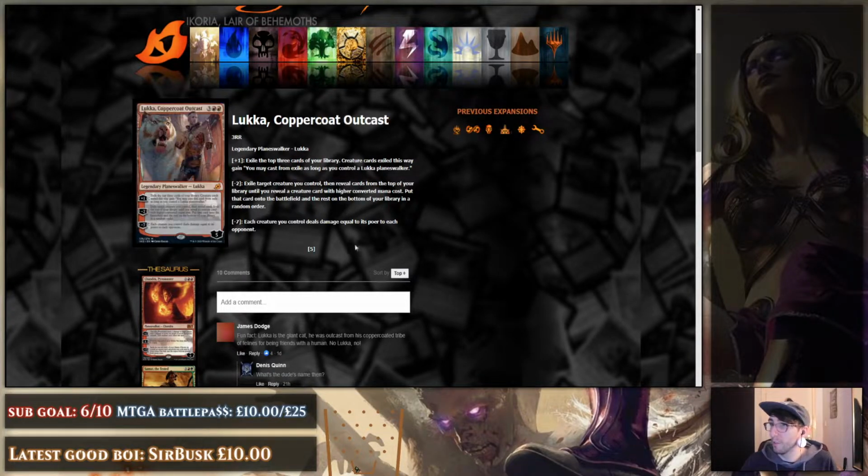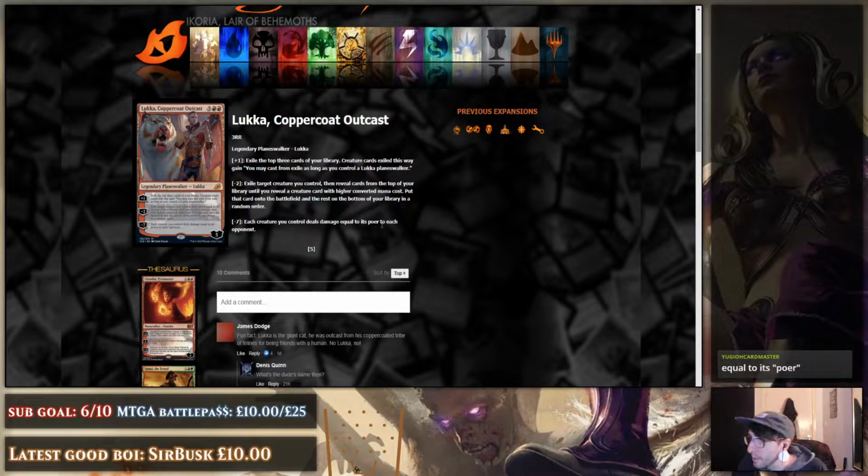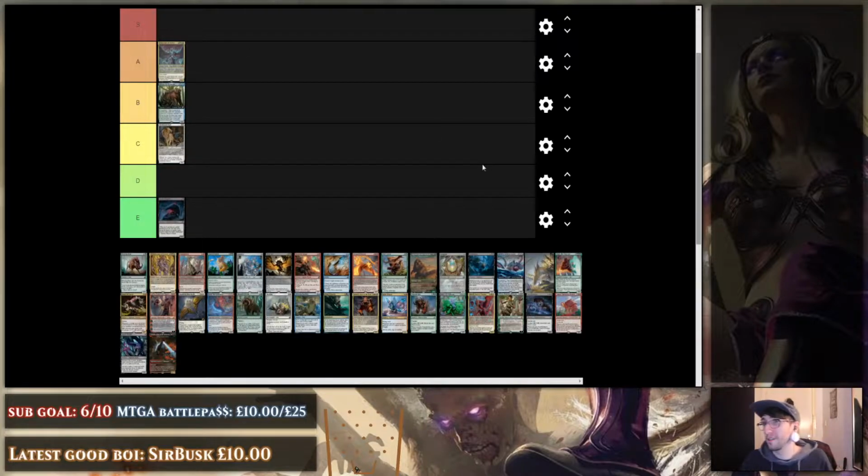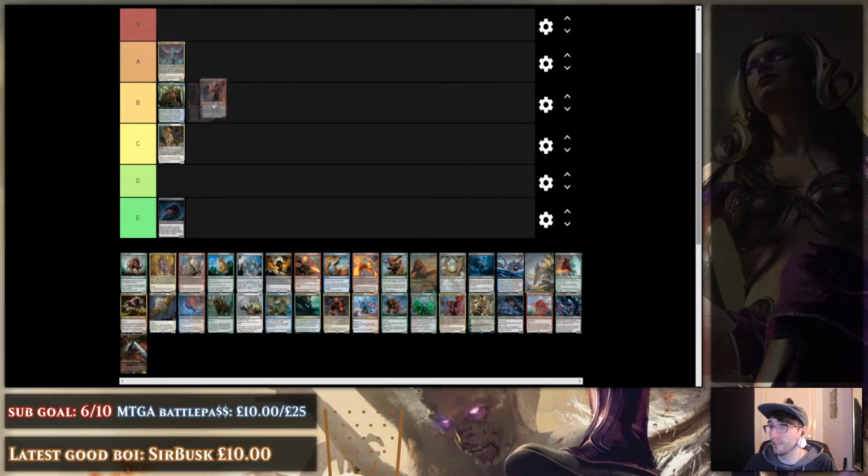It's kind of harder to get into. And then its minus 7 is each creature you control deals damage equal to its power to each opponent. I'm assuming that says power. Yeah, so equal to its power. Okay, right. Well, that's pretty good. It is a Planeswalker ultimate, so it's not happening often, but it's pretty good. So I'm going to stick this in B just now. It could get better. I just think that 5 mana in red, it's not insane, but still good.